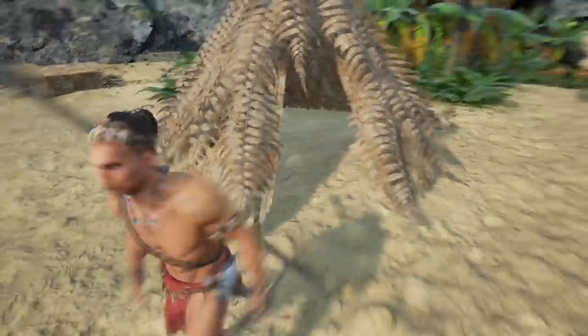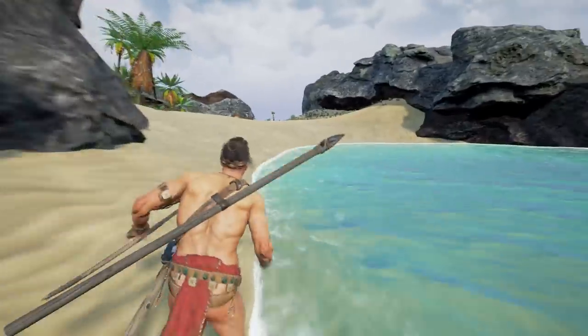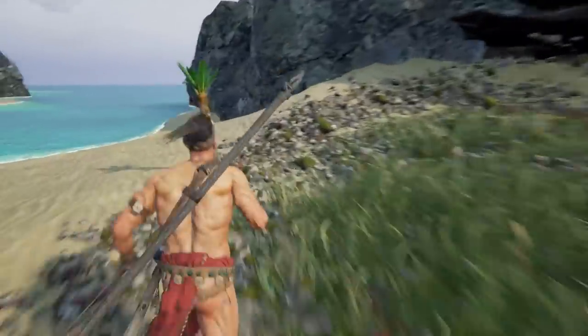There's some weird porno being made here on this island. I like that they have random native tents, though. That's cool, too. The map is really, really small. Let's see. Yeah, the map is, like, incredibly small.